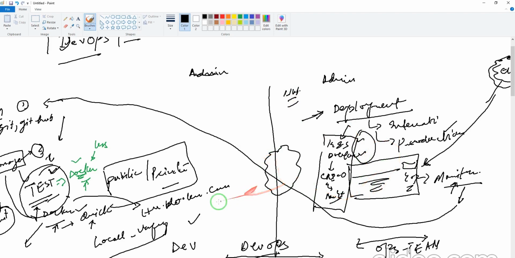So what happens if the developer works at night? At 3 a.m. he writes code, and he says the code has been built, now you have to test it. So we have something in our environment that should automate this. Let's suppose he pushed the code on GitHub.